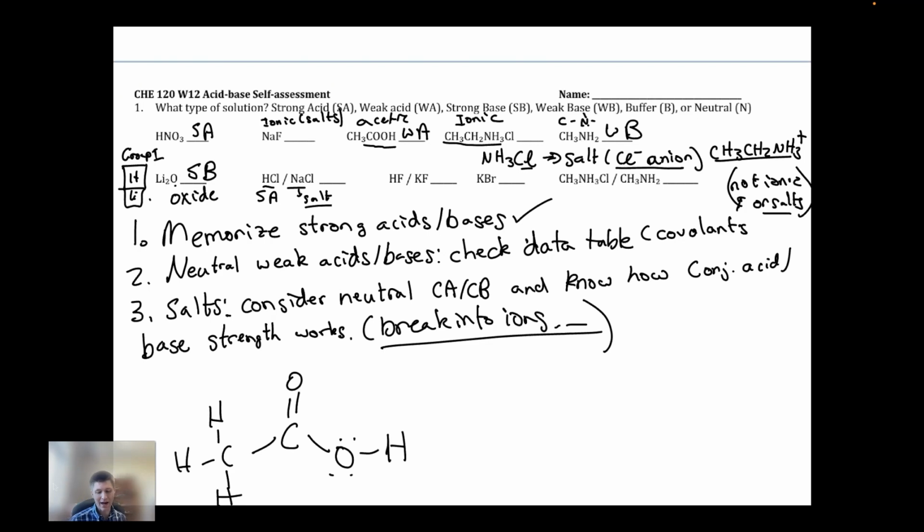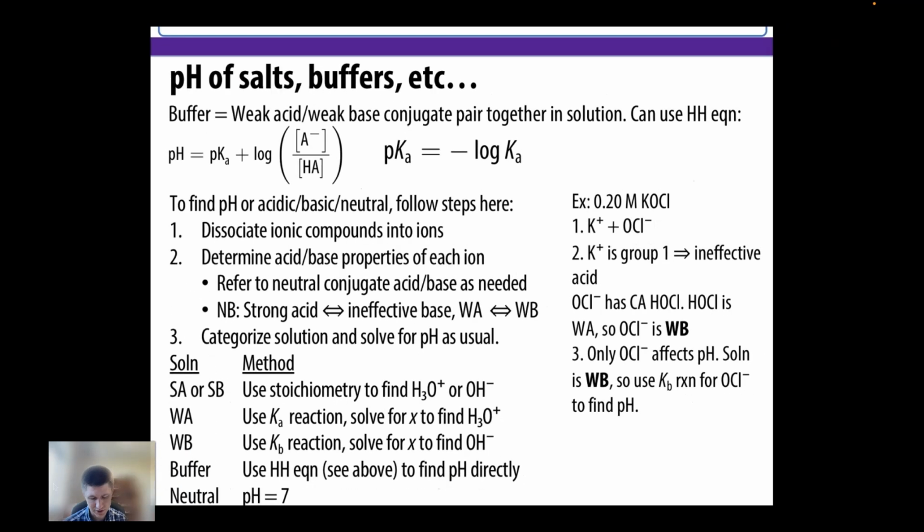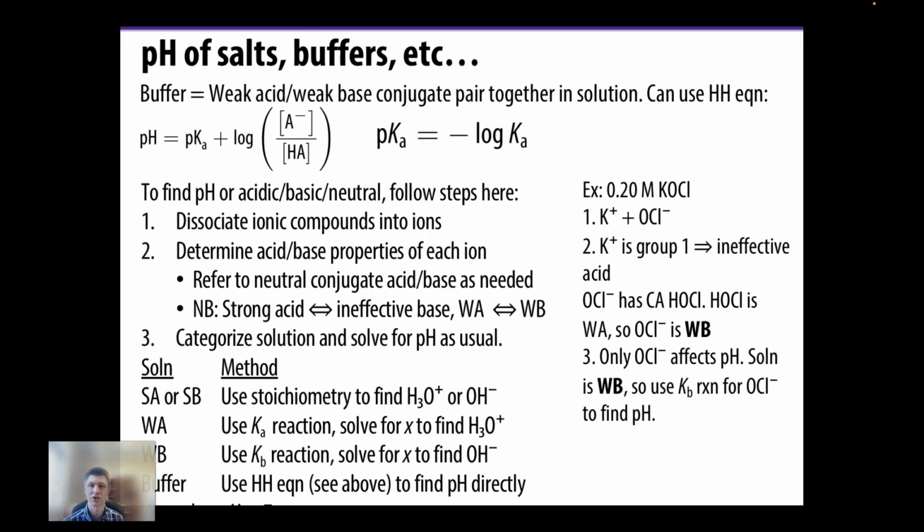Okay, it looks like everything else here is an ionic compound or a mixture of multiple compounds. So now we need to think about salts. For salts, we have this procedure that we can use to understand what's going on with them. Here's our description of salts and buffers, which are these other types of solutions. The first thing we always need to do is dissociate into ions. As soon as you see something ionic, you need to break it up into its ions. That's where that knowledge of prior chemistry comes in, knowing what the ions are and what their charges are, right?